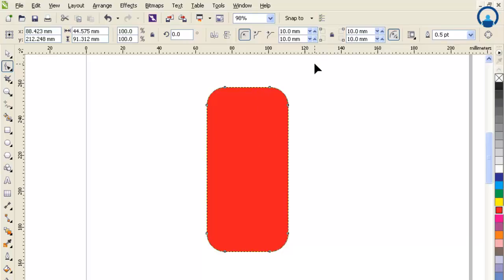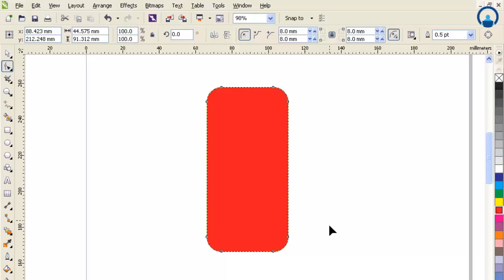Okay, now if I want to increase or decrease the rounded corner size for all the corners, what I do is lock this. Click on this lock button, it becomes locked, it locks all the 4 corners, and I change the size. Suppose I type 8 here and press enter, it becomes 8.